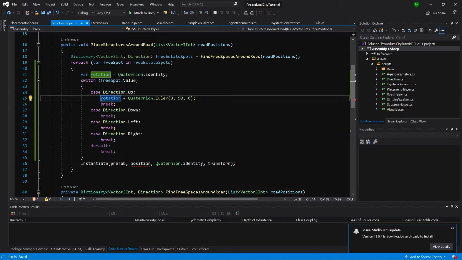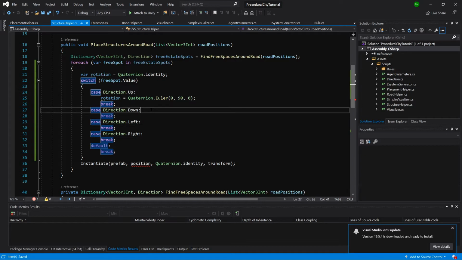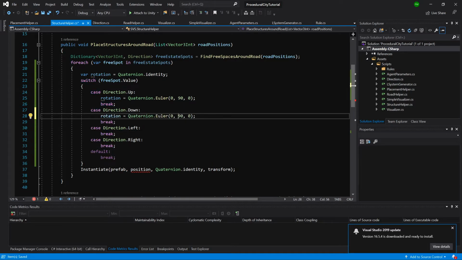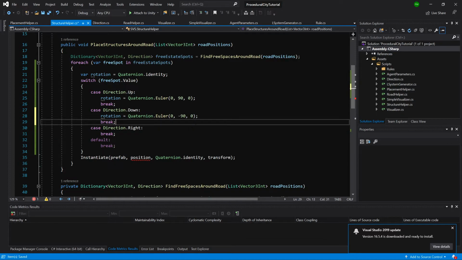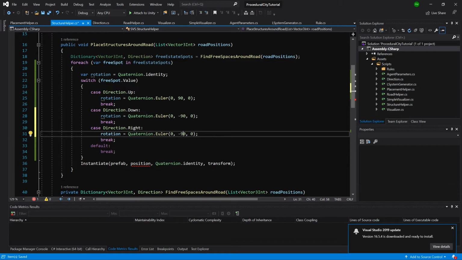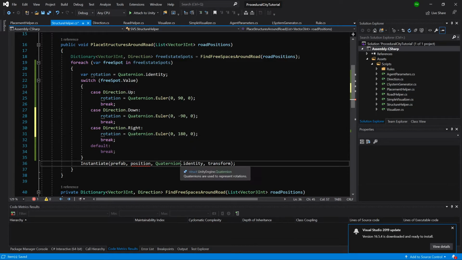So that's why we know that if we want to face upwards, we need to rotate by 90 degrees. If we want to point downwards, we need to rotate by minus 90 degrees. If we want to face left, we do not have to do anything. And if we want to face right, we need to rotate by 180 degrees.